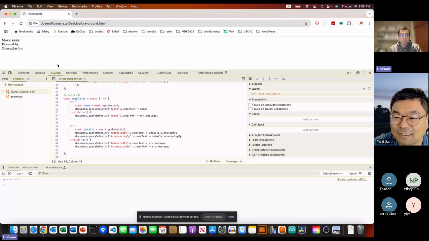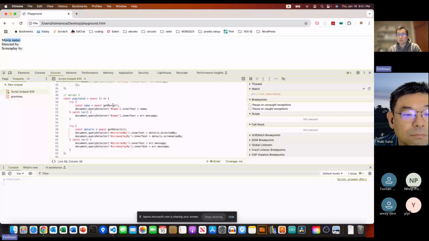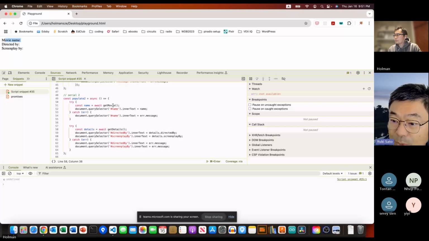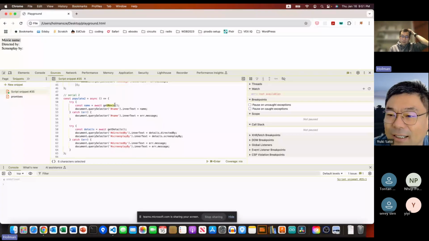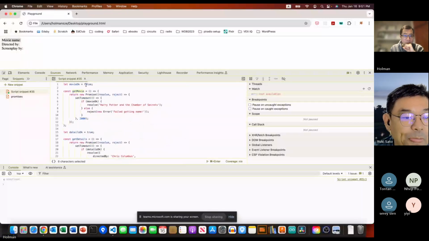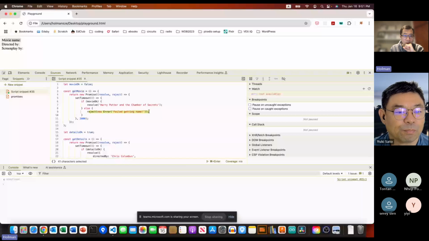Maybe first of all, let's ask what do we expect to see in the name field, right? If movie is going to fail, what do you expect to see in the movie field? It will be empty, right? Sorry, can you say it again? Empty? Yes, it's going to fail, right? Yeah. It will be empty. So the get movie is going to fail, right? Because I set this to false. So it is going to fail by rejecting the promise. It will return a rejected promise, right? And the rejected promise would have a payload of an error object.